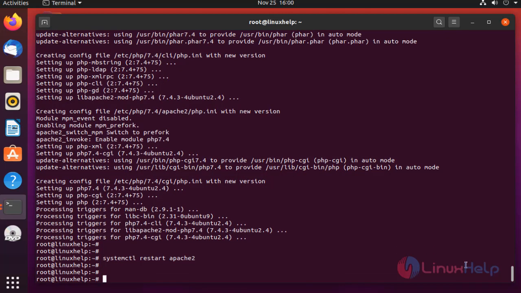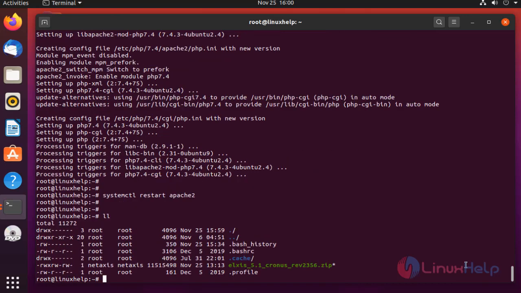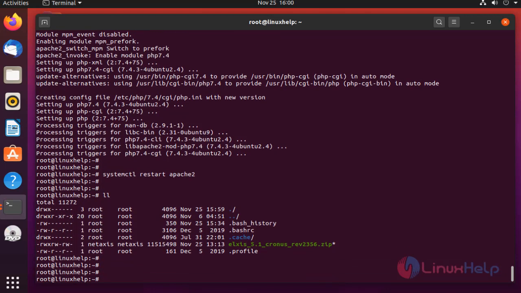Next, I am going to install the Elxis package. I had already downloaded the package. This is my Elxis package. Unzip the package by using below command.